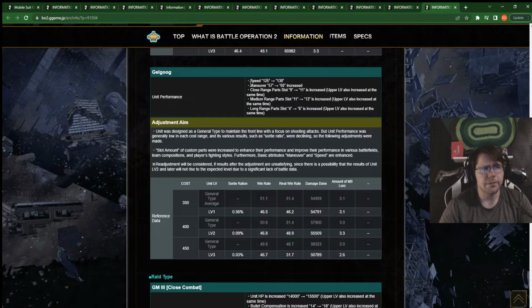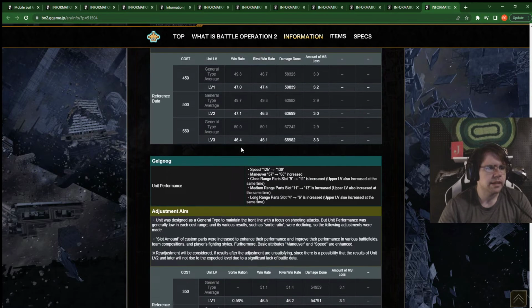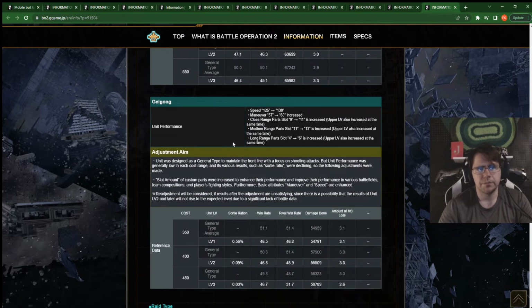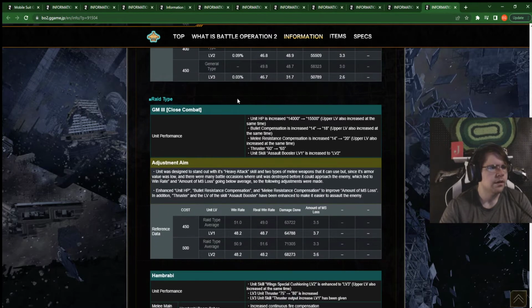The Gelgoog itself, I'm assuming this is kind of in line with the buffs for the Char's Gelgoog coming out. Speed went from 125 to 130. Thruster, or that's turn speed, 57 to 60. And then part slots went from 9 to 11, then 11 to 13, and 4 to 6. That's pretty cool. Nothing too crazy there, but I'll take it. Looks like it needs a lot more considering its win rate and rival win rate.